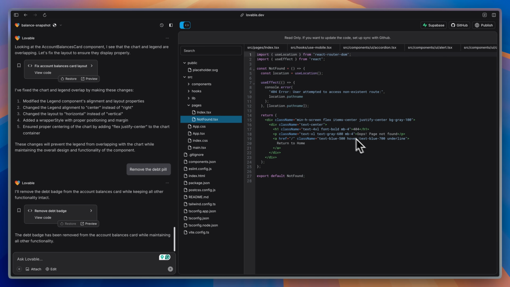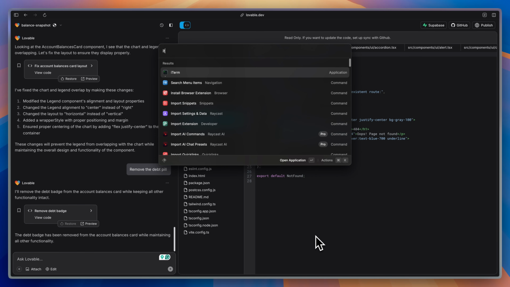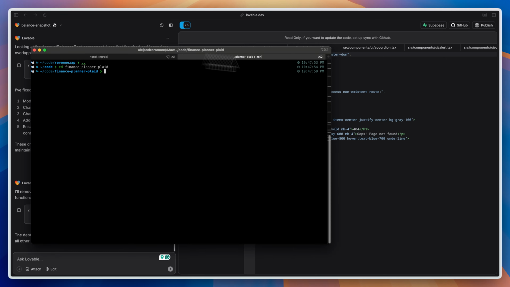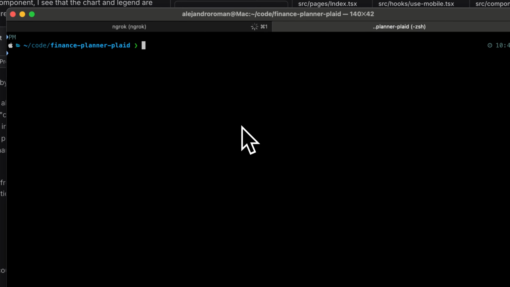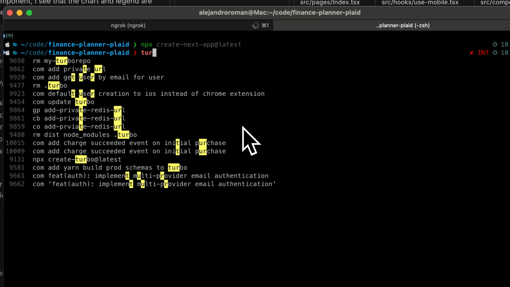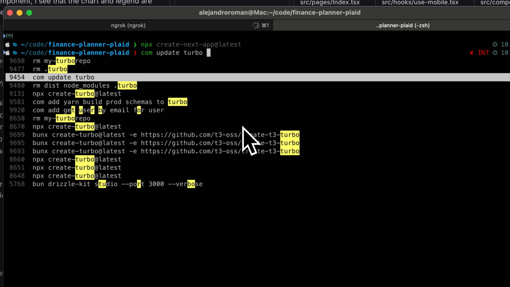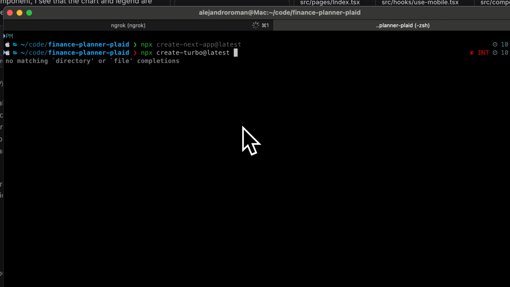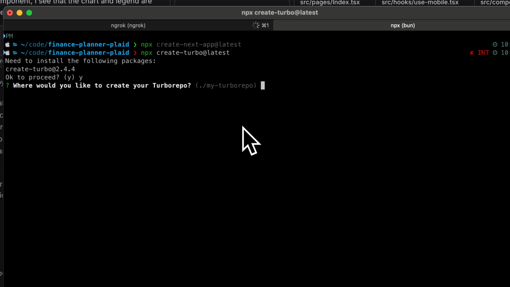You could also connect Supabase. But what I'm going to do here is essentially, and we're just going to leave this here before we go to part three, we're going to do npx create turbo repo. Turborepo has a very nice CLI, so I'm just going to say yes here. Where would you like to create it? Right there, and we're just going to call this app.